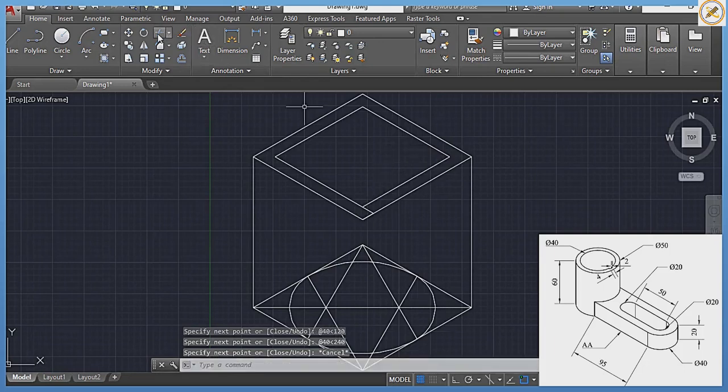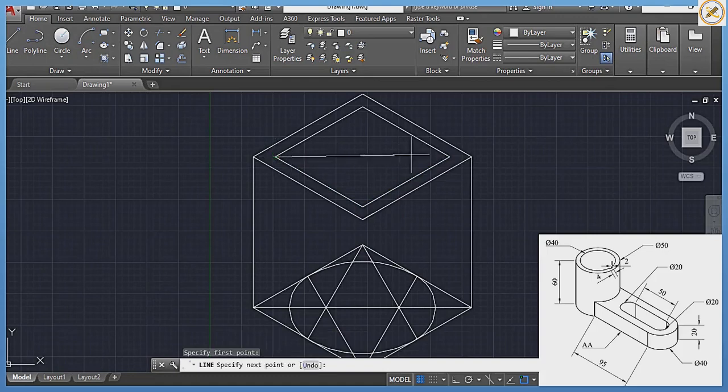Okay, so picking my trim command, I pick this, enter. Then I trim that area off. Okay, so picking my line right here, so this to this. Okay, picking my line right there, from this to the midpoint right there. Picking my line right here, from this to the midpoint right there.